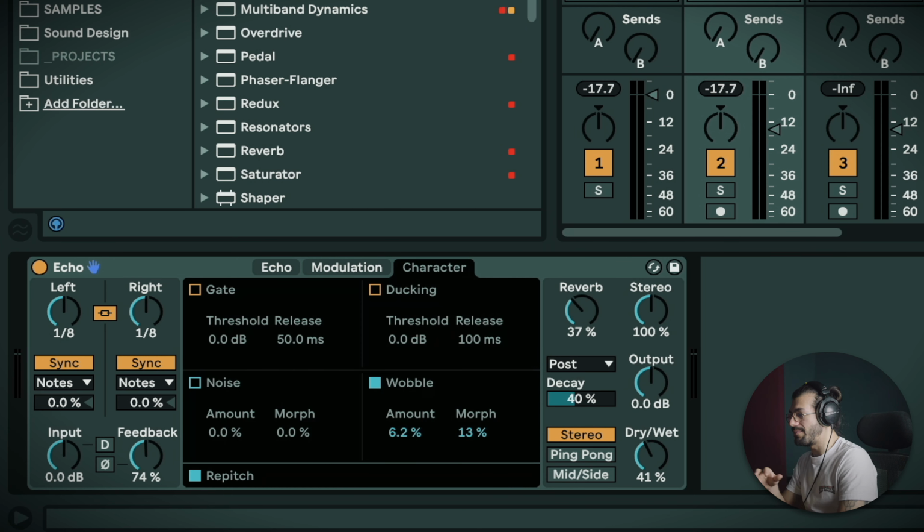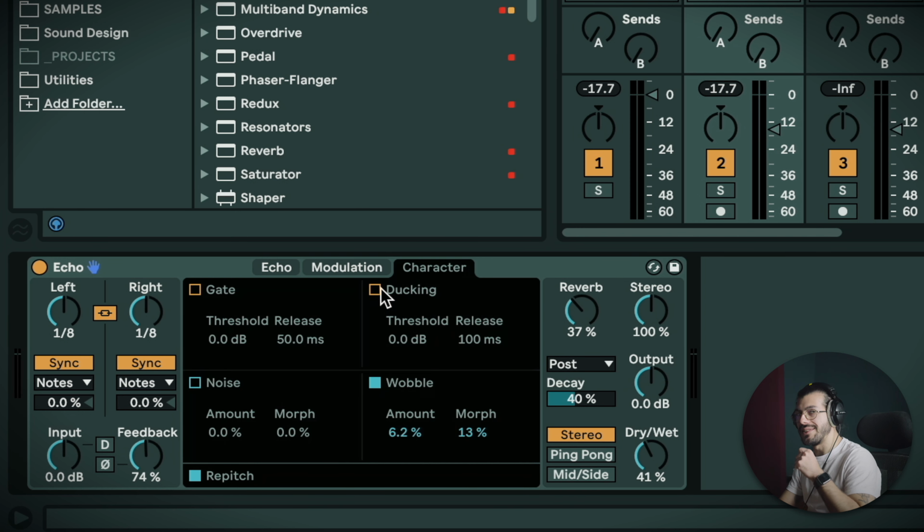So again, you've got some fun features in this, such as the same wobble that we had in the previous delay module, where you can set an amount for the pitch to change. You can even duck, so say you had a singer and this echo was on their voice, you could set a threshold where when they're singing, the delay is down, it's quiet, and then when they stop singing, it opens up and comes out. You can even add some noise and a gate just to again tweak the sound slightly further, or have it come in at a certain moment and not be there otherwise.